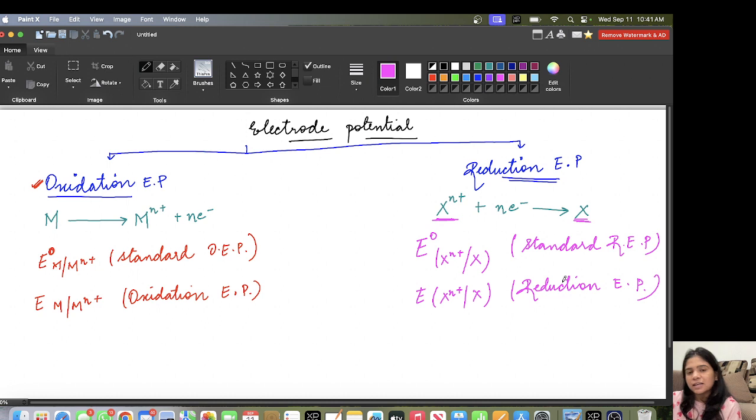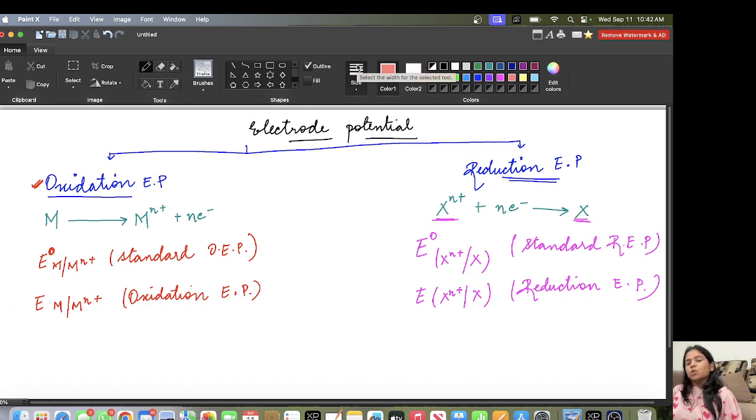The Nernst equation will be covered in the next topics. But standard electrode potential means the conditions are fixed. The concentration, the pressure, the temperature, everything is fixed, and then you measure the electrode potential. That is your standard electrode potential. So it can be standard oxidation potential also, standard reduction potential also. Similarly, if things are not fixed, you need to measure simple oxidation electrode potential and reduction electrode potential. Clear? If you're not clear, try to watch the video from the starting again and again so that it becomes more clear.